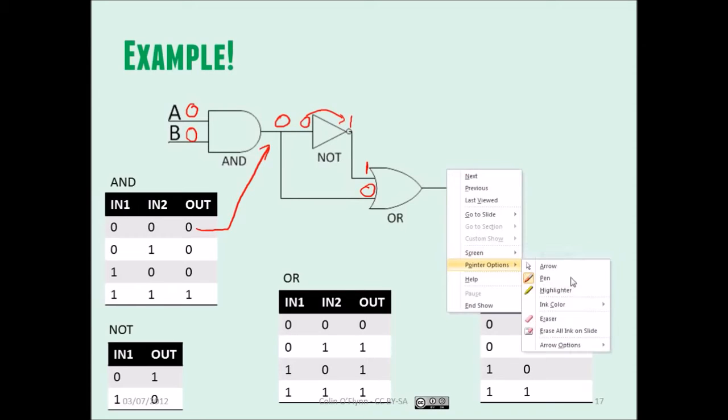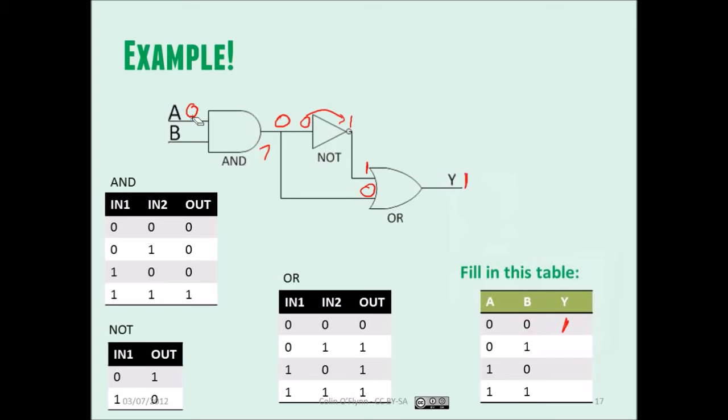And then you can just go through for each other option. So I'll just erase all this. So again, the next one is 0, 1. So you can just write 0, 1. The truth table for the AND gate, the output is 0. Go through the NOT gate, 0, 1, and you end up with the same thing, 1, 0. So it's 1. If we put a 1 here, this next line, 0 here, the output's still 0, 0, 1. This gets inverted to 1, 1, 0. And again, the output's 1.